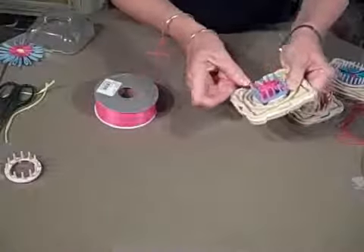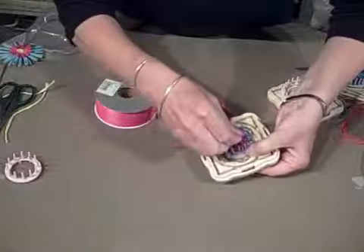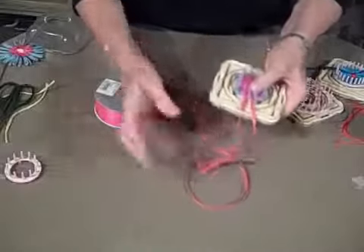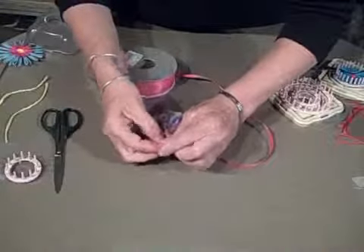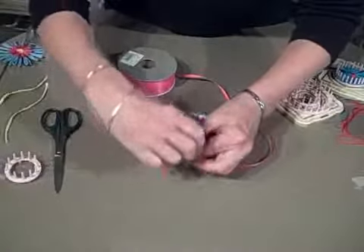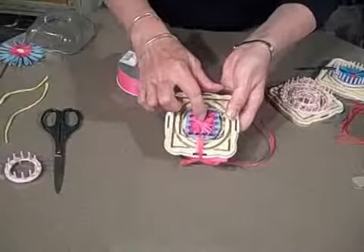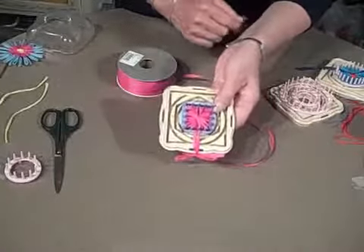I'm always going clockwise and I never seem to miss a peg this way — everything stays down. Wrapping fairly taut, here's our last peg, bringing it down so it comes off the opposite side of our first peg. Release the first tail, cut the second one, and tie it off with a simple bow tie — you saw how easy it is to release that bow tie at the end. Then we're ready to do either of our darning stitches for the center — the center dot or the little center circle going around.